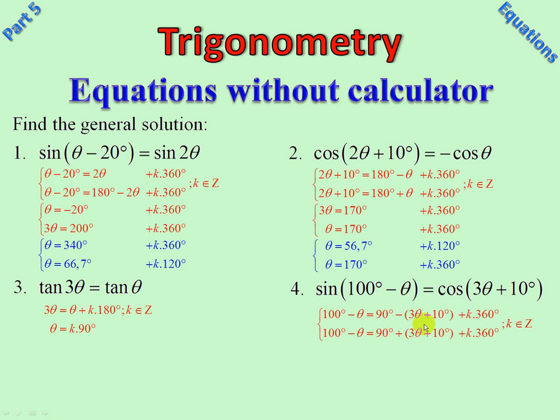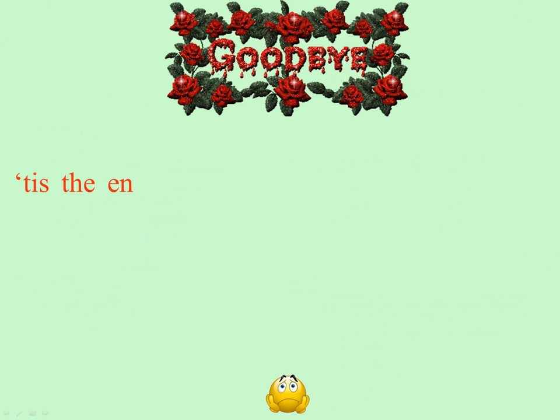Alright, now we simplify those equations, and we end up with theta equaling minus 10 plus k180, 170 plus k180. What I'm saying is, well, instead of that we can put that, and k90 from there. Oh, that's very sad.